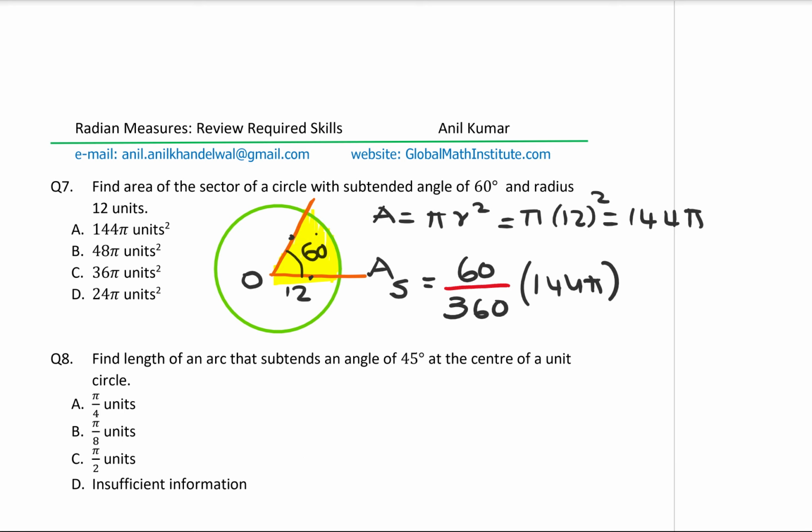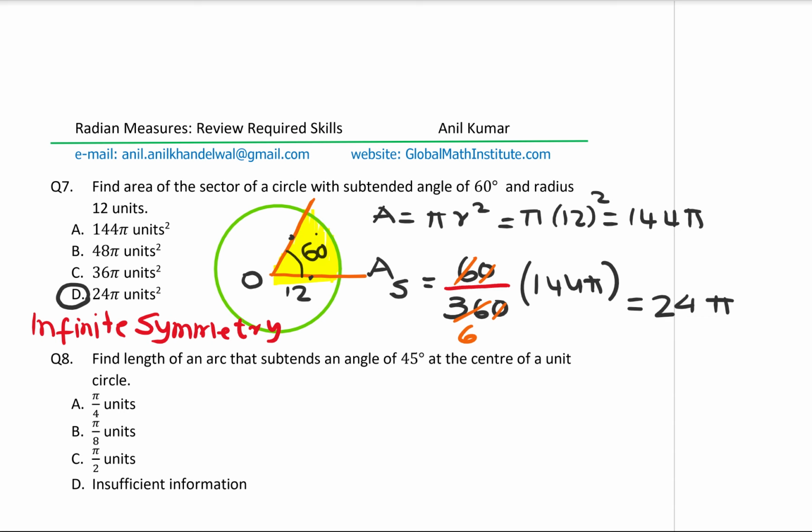Now, we'll simplify this. We can cross out, simplify. It is 6 times 6 is 36, and dividing 144 by 6 gives us our answer, right? 6 goes 2 times, which is 12. 24 is 6 times 4, 24 pi. So the option D is the correct option. So I hope the steps are absolutely clear. So what we again utilized is the concept of symmetry, right? So we say infinite symmetry. And therefore, we could work with ratios as it has been shown here.